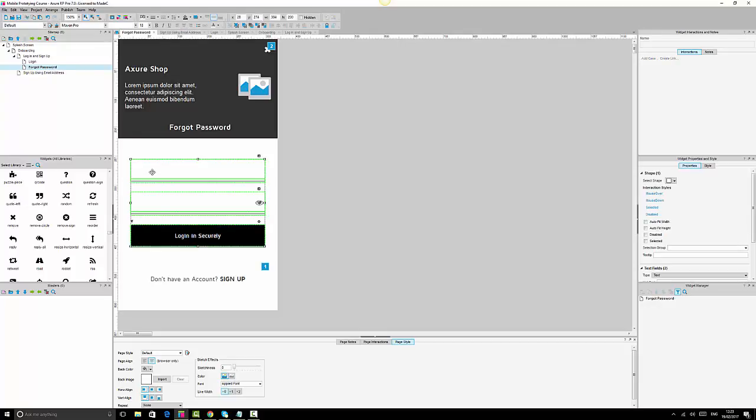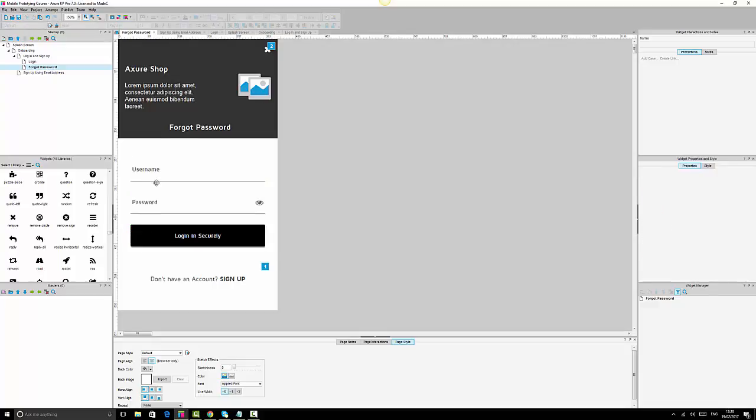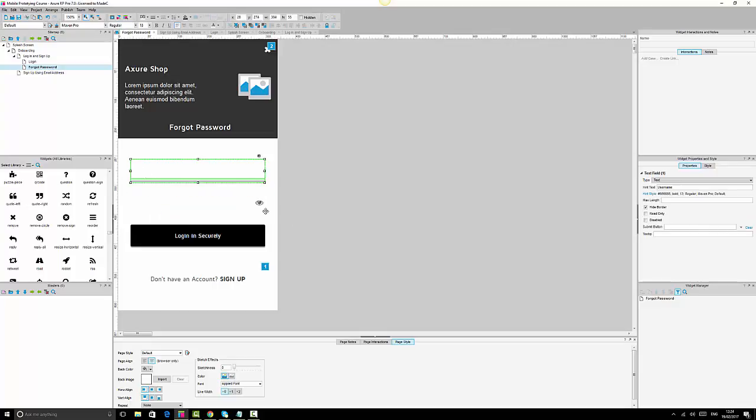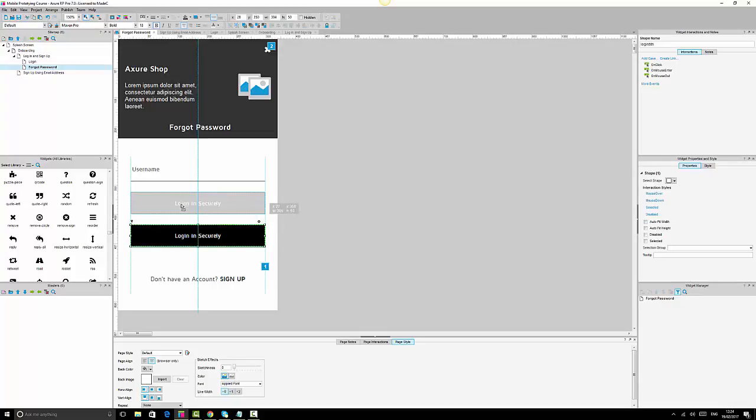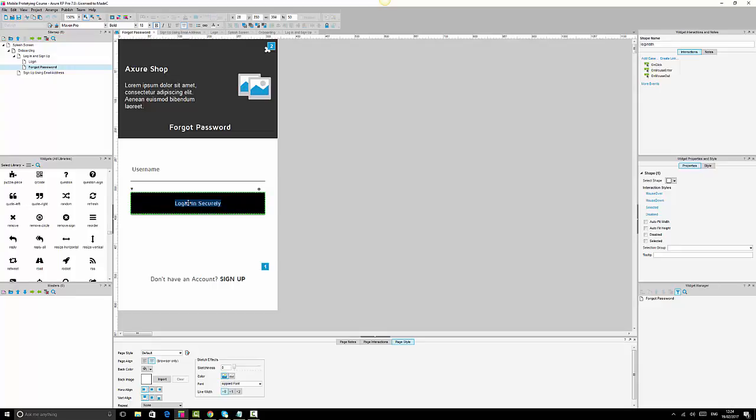So we have this forgot password. Now on forgot password, we don't need the username because obviously the user does not remember their password anymore. So we need to retrieve their password. So we need the user to enter their username, and then we need to say retrieve my password.